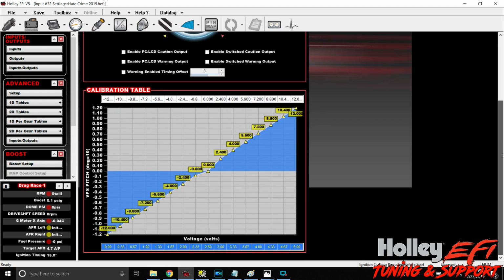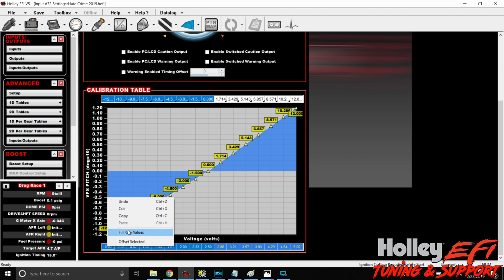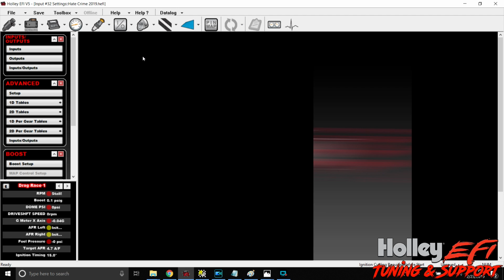Okay, same thing with pitch. See how this looks a little goofy? See how it's a little jump there? That's because it was interpolated between here and here. So let's fix that. Notice this was also interpolated. There we go, and there we go. So again, it's left click, hold, right click, fill row values. So now we've got a few of our inputs done.